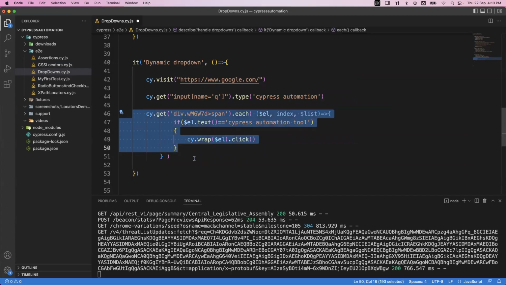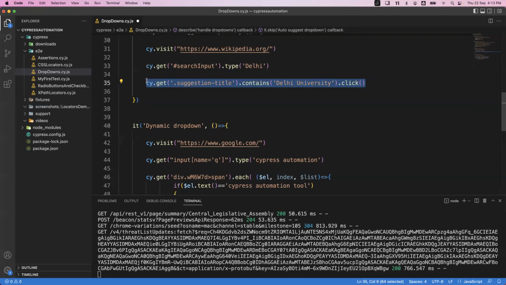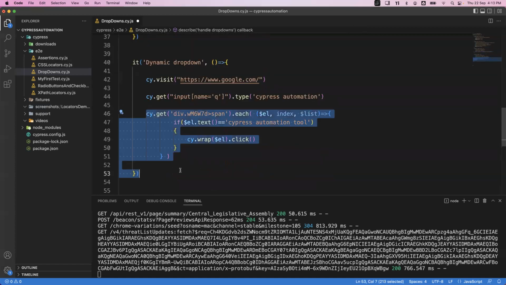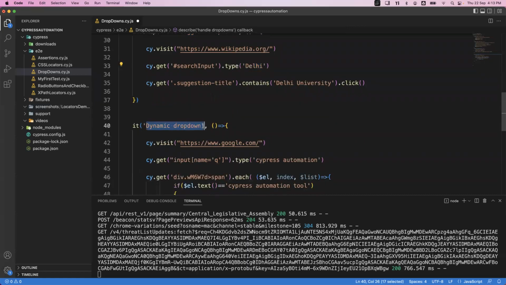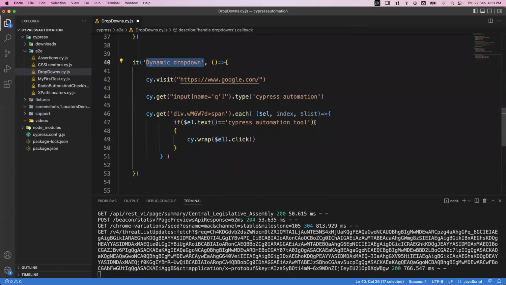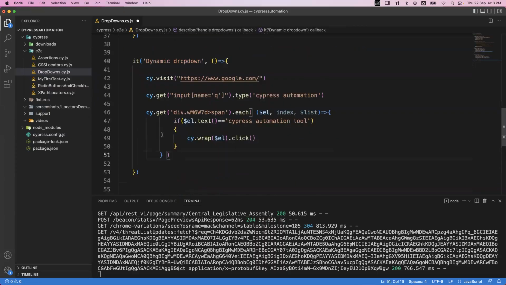This is another way we can do it. Suppose you directly want to select the value, you can also use it like this. Get all the elements like this, use the contains method and provide the value whichever you want to select, then simply say dot click. This method also works here, and this is just an alternative way. But this is a static auto suggest dropdown, because every time you get the same values. Here it is more dynamic in nature, and you may not get the same values every time. So the same solution works here also, but this is another way of selecting the option from the dropdown.